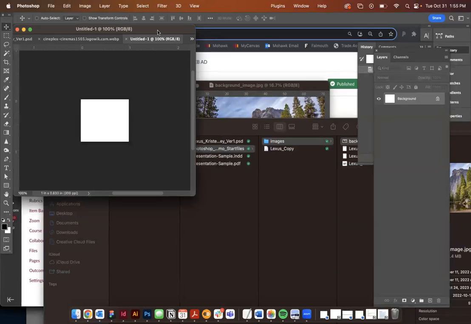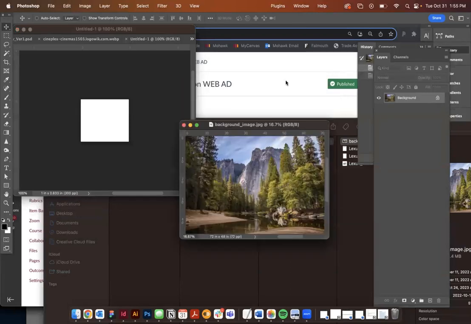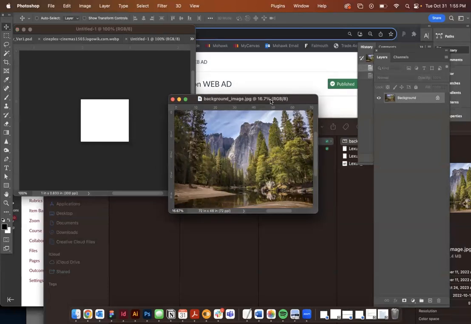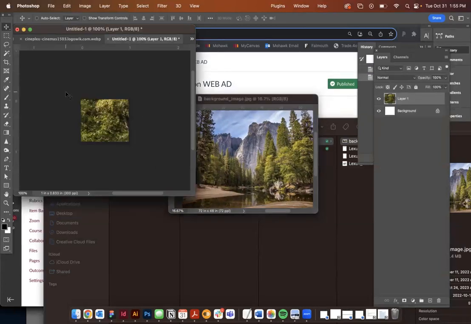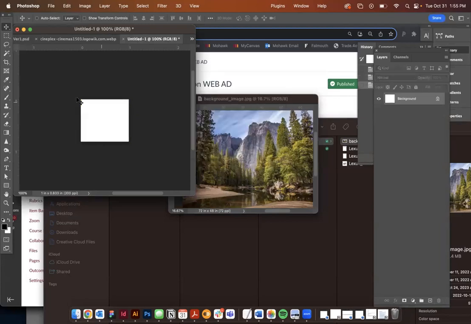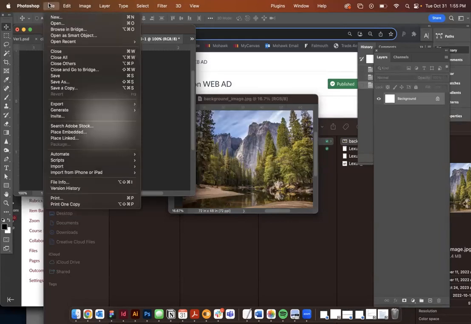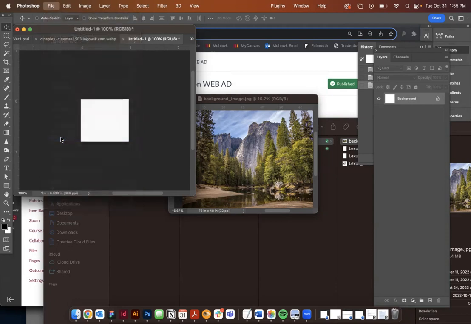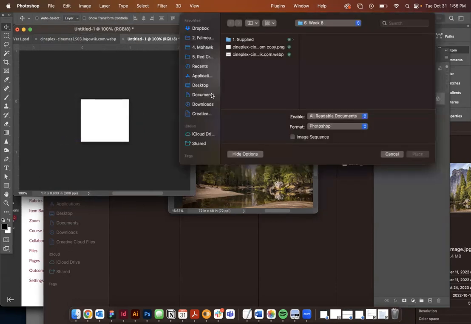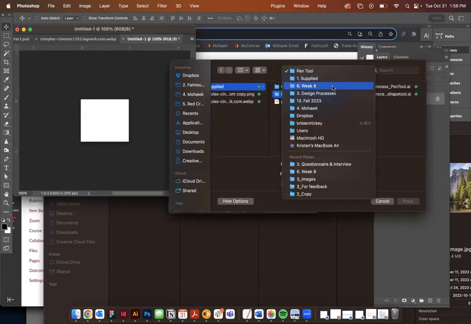A couple things to note when we are bringing in our pictures. If we happen to open up our image in Photoshop, I can go ahead and drag and drop that image in there, and then I can size it. That's one option, but I do suggest doing it another way, for the reason that you can size that image and you won't start to lose your resolution. You could do a couple things. You can say Place Linked, and then you can go ahead and source where that image exactly is.